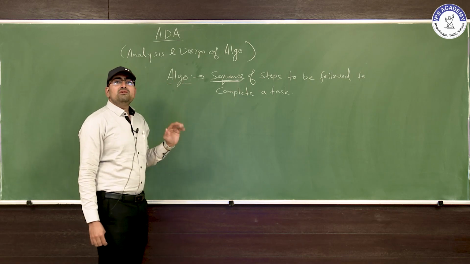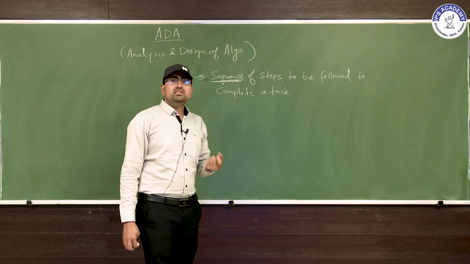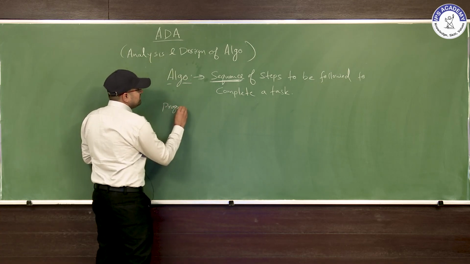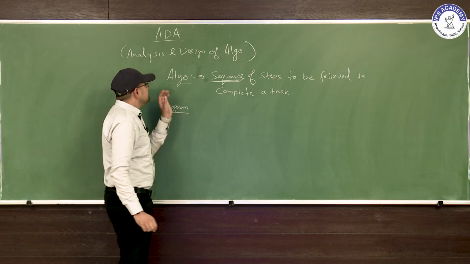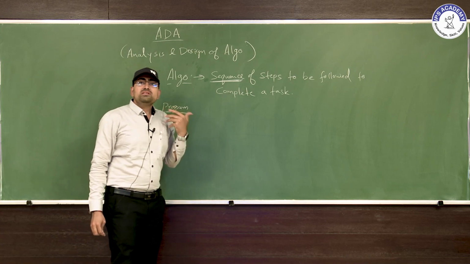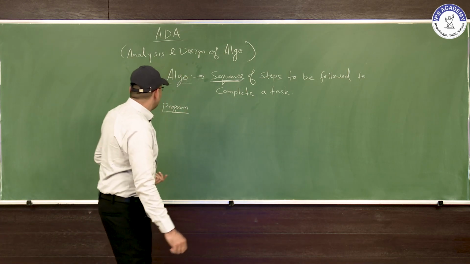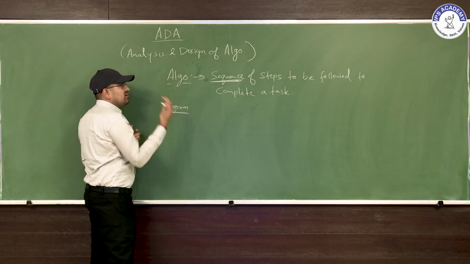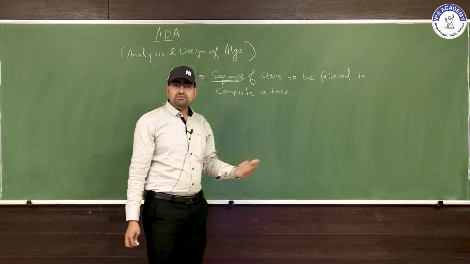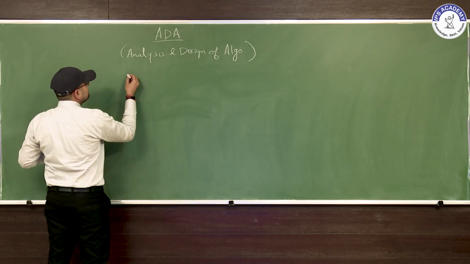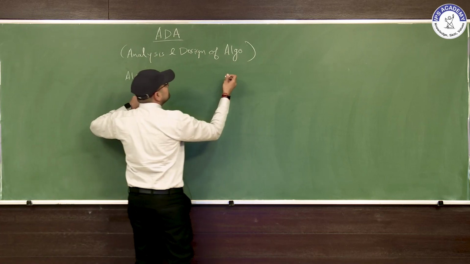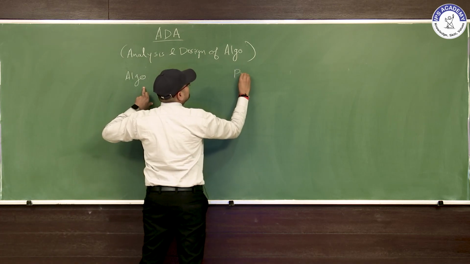Similar thing, if we study the programming languages, then a similar thing comes into the picture, and that is program. So many students get confused in that. What is the difference between an algorithm and a program, or are these two the same thing, right? So I would say these two are not the same thing. There are some differences between the two, right? Now let us discuss the differences. So first I would write about the algorithm, and then I would write about the program.